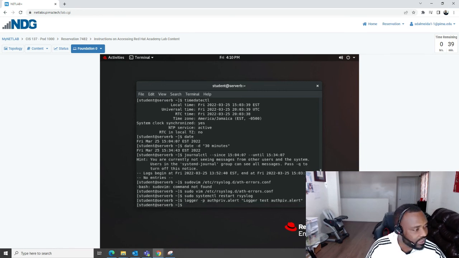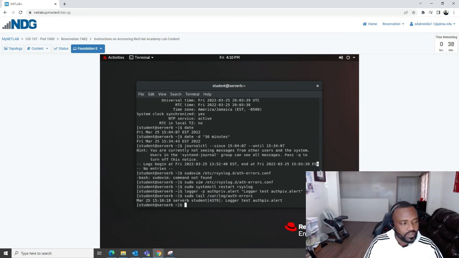So we do that, and then do sudo tail /var/log/auth-errors. I forgot the V on var. So sudo tail /var/log/auth-errors. All right, as you can see, it's a logger test. It shows the error that we were expecting.